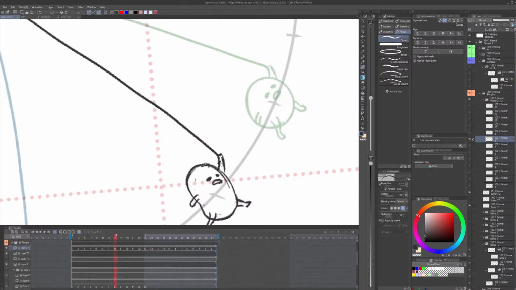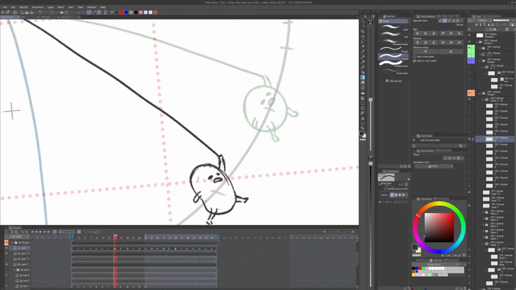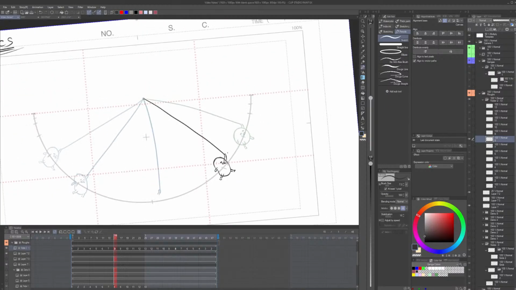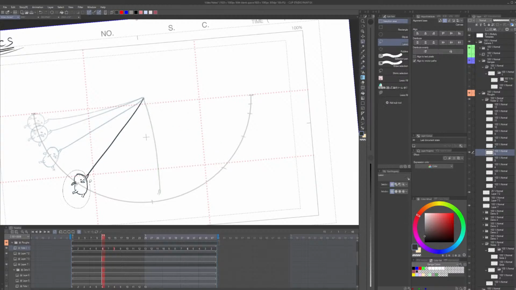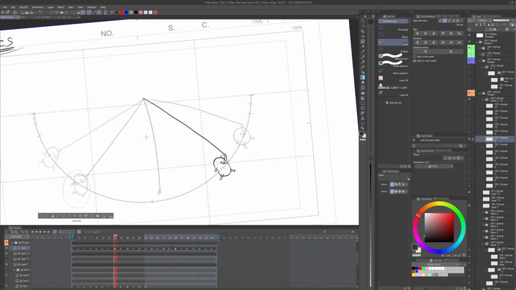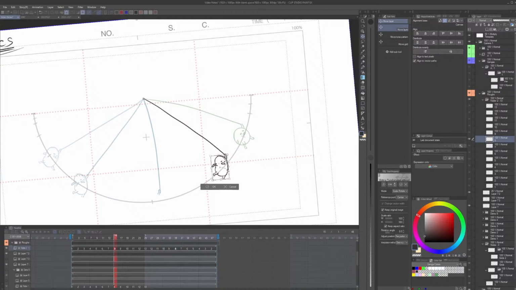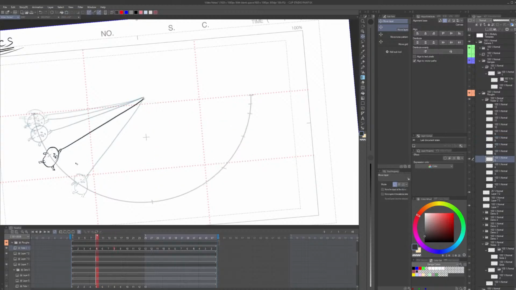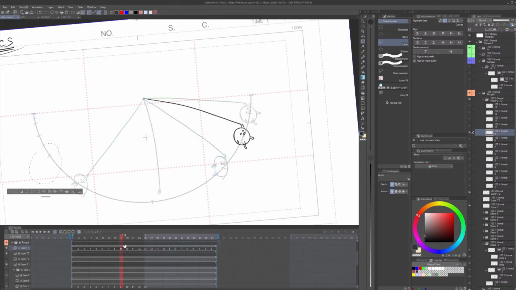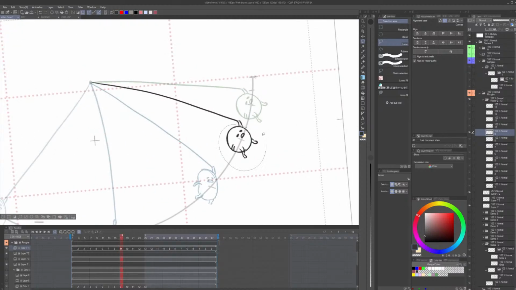Because there's a concept called drag, right? So this one is actually here. Yeah, that's drag. And then here it's this one.